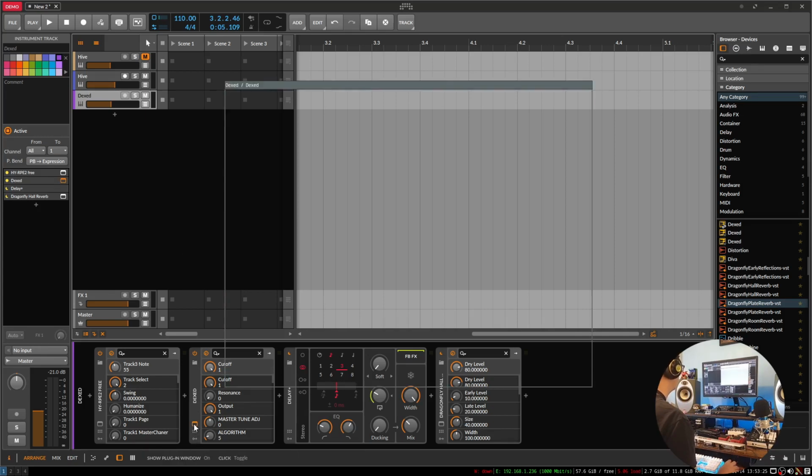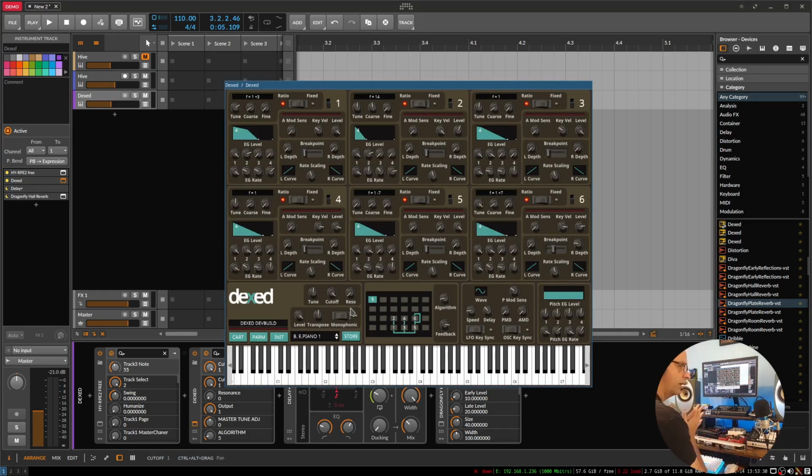Right here. Dexed is a Yamaha DX7 emulator, all the way down to where you can actually load actual DX7 cartridge patches on this, and it's 100% compatible. So for all intents and purposes, this is a software Yamaha DX7, right?